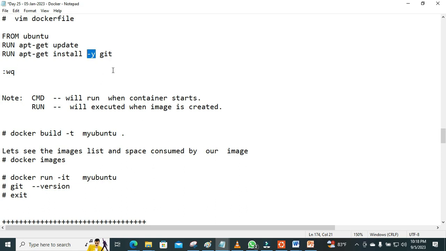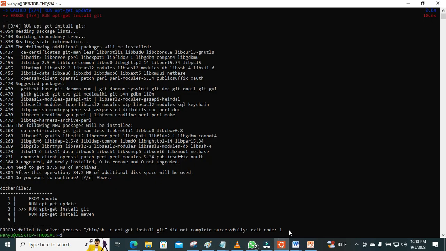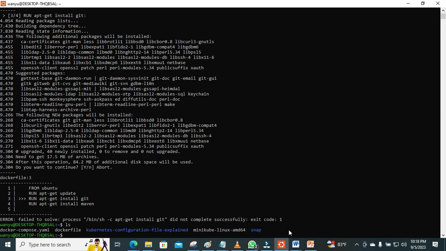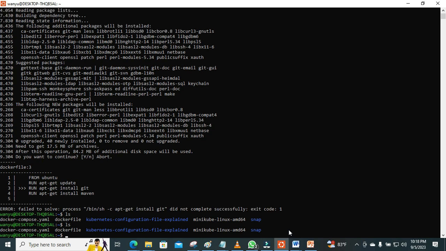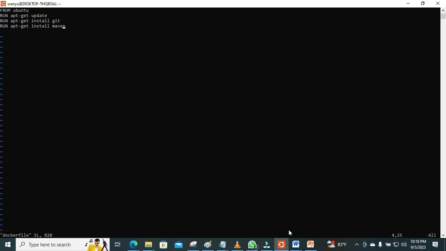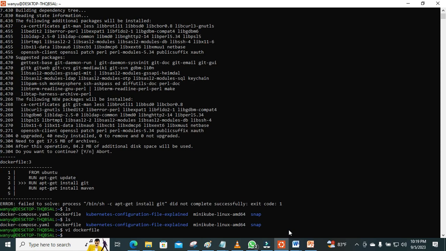So let's see if we correct it. We run ls and vi Dockerfile, and then we go up here: apt-get install -y git. So we save and quit, and then we run the command again.